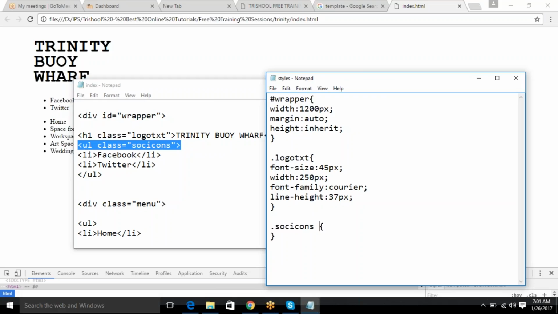So now what I can do is socio icons, you no need to write UL, right? LI. That's it. Because socio icons itself is UL. Inside UL, I'm talking about LI. So now I'm saying float left, you just align side by side, and also list style none, which means whatever dots we are getting will go off and align each other, and give some width for each, like around 80 pixels, and of course a little bit of margin, 5 pixels.